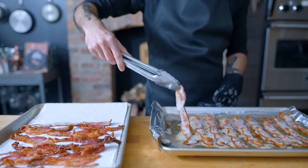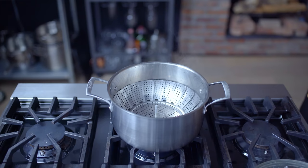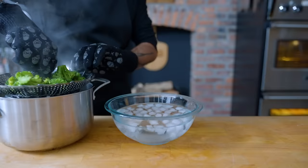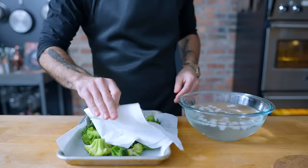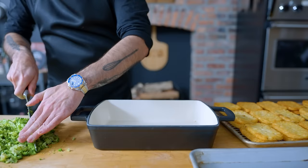Pat the bacon dry. There appeared to be a layer of green in Gene's lasagna — a good candidate for which I think is broccoli, which I'm chopping into florets and steaming for about eight minutes, then immediately into a bowl of ice water. This will halt its cooking and preserve its verdant green color. Allow that to cool completely, about one minute. Drain and pat thoroughly dry — no matter what kind of freaky lasagna you're making, you don't want it to be wet. Chop it up fine and we're ready to assemble.